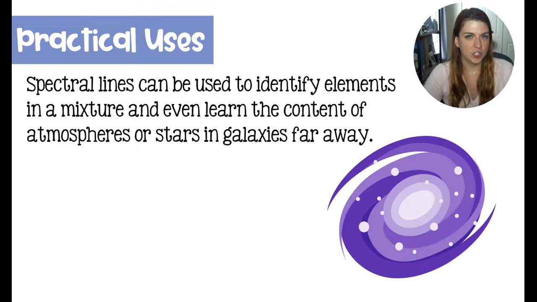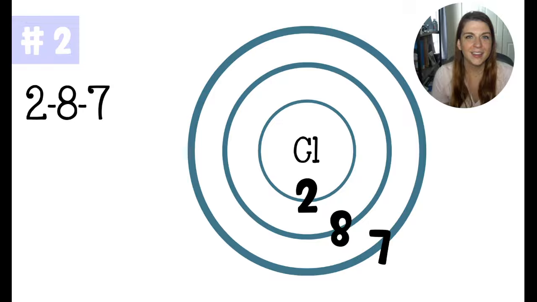Okay, I have 2 questions for you. Number 1, looking at the periodic table, what is the ground state configuration for chlorine? Meaning, when all of chlorine's electrons are where they're supposed to be, how many electrons fit in each principal energy level? Secondly, I want you to determine 2 or 3 excited states for chlorine. For example, one of chlorine's electrons jumped up to a higher energy level. This is chlorine in the ground state.